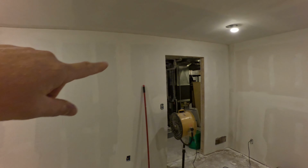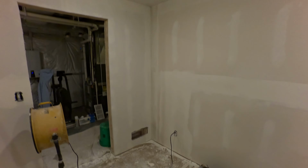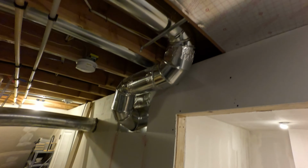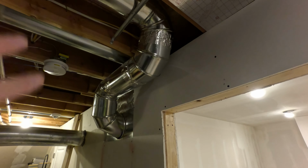This is a load-bearing wall here. There's a beam up above there. We had to put a cold air return in. Colony Heating and Air Conditioning came in last Friday morning and cut a cold air return for us. And we just had to do an exposed duct. Since there's a beam there, they couldn't get inside the beam to do the chase down, so we just rolled the duct out inside the joist and back into the cold air return.